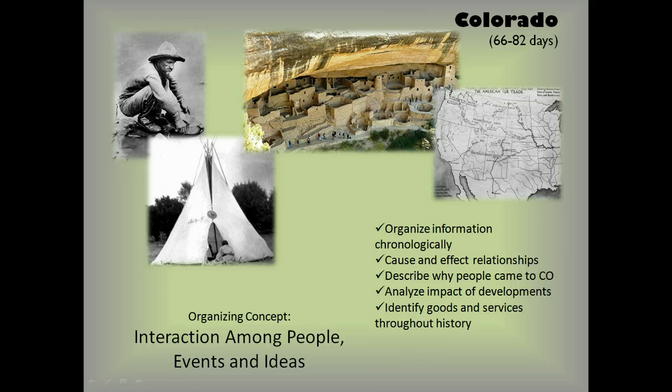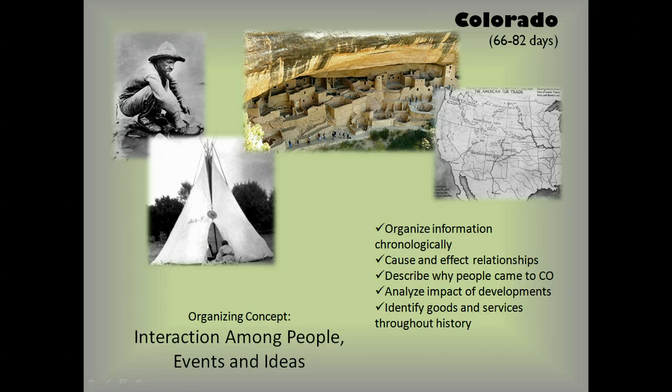Second, the study of Colorado includes a history concept. Historians study the interactions among people, events, and ideas to make sense of eras and understand cause and effect relationships. Sometimes certain ideas or events cause people to behave in certain ways. Sometimes people and their ideas cause certain events to take place. Or sometimes there are events that cause people to behave uniquely. By considering the relationships between people, events, and ideas, historians are able to construct and explain their perspective of history and its stories. History unfolds uniquely because of the unique ideas, people, and events that interact over time.